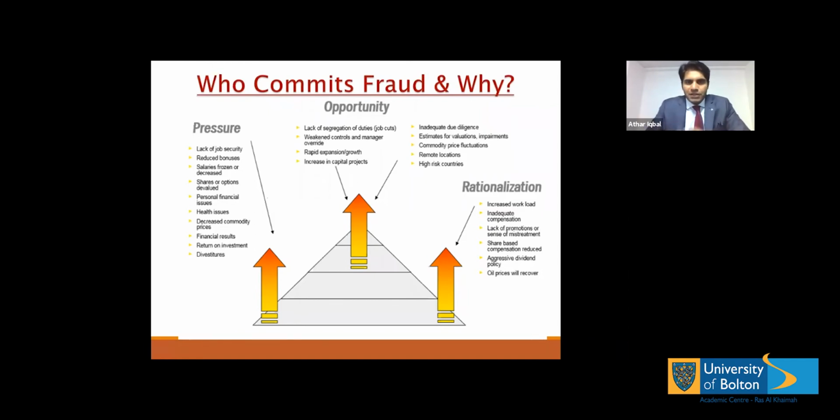Opportunity, I told you, lack of segregation of duties. If you see WorldCom, there was no segregation of duties, the CEO was holding two main positions, and of course there were weaker internal controls. So these are the opportunities, as I discussed with you. If you don't have locks in the car, if you don't have locks on your bags, you are giving the opportunity. You cannot blame anyone when you also gave the opportunity.